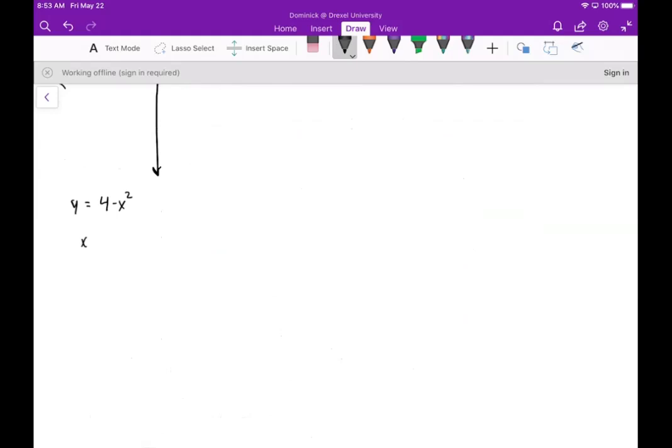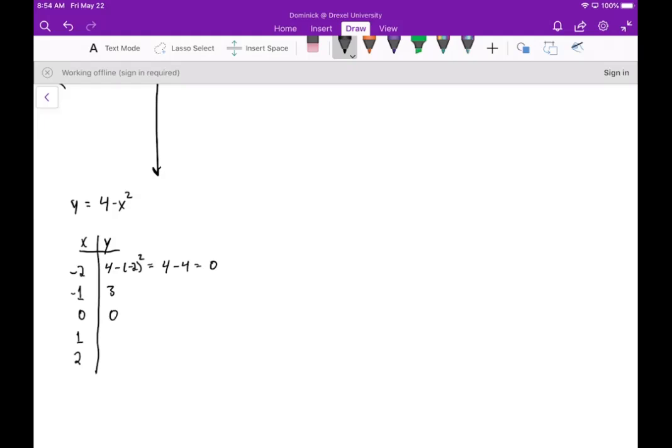Okay, so we'll make a table of values again. And we'll just go through this a little bit quicker now. When you plug in a negative 2 in here, you're going to get 4 minus (-2) squared. I want to show out this example just so that you're careful about plugging in that negative 2. If you plug in a negative 2, you want to make sure it's in parentheses. So this becomes 4 minus 4, so you get 0.